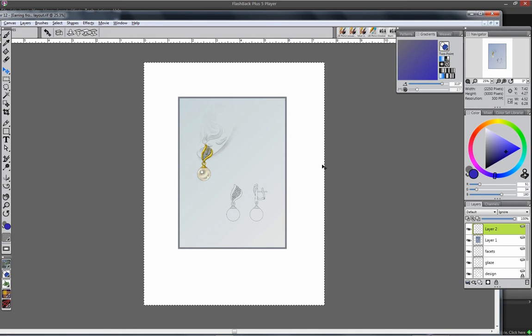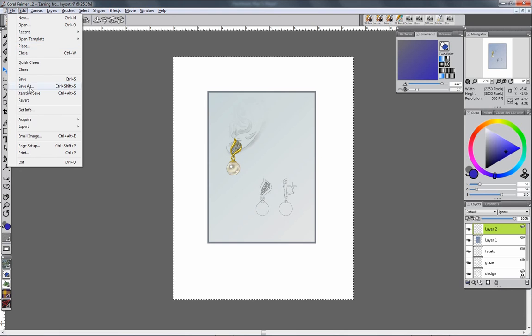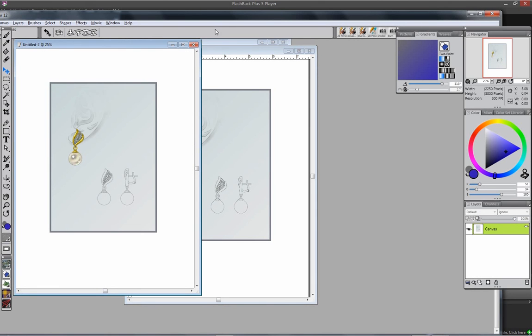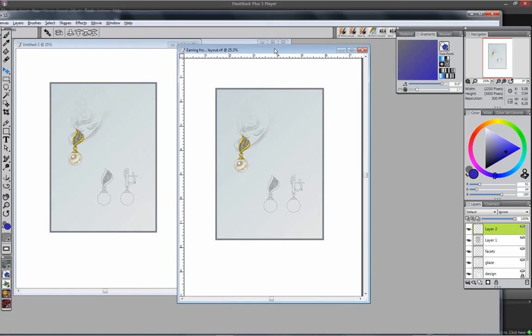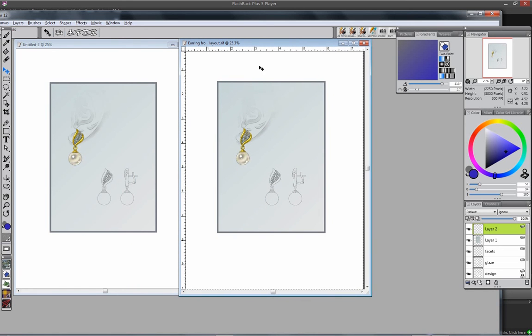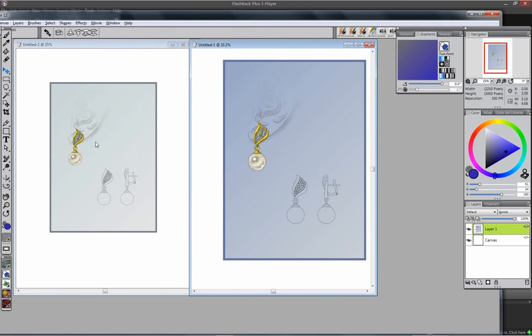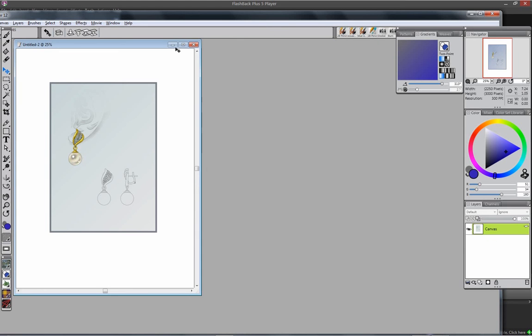Okay. Select all, Control-Alt-C to select all the way through, and paste into a new image. There we go. I can actually compare it to the other one. This is actually the one I just finished, so Control-Save. Trying to spare Painter a little bit. Yeah, you can see that these sapphires stand out much nicer against this pale background. Not going to save that one.